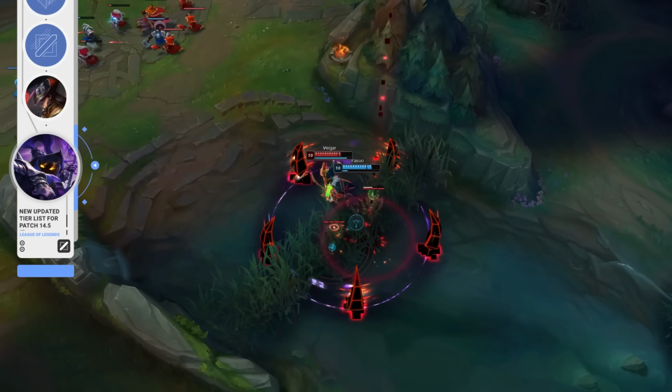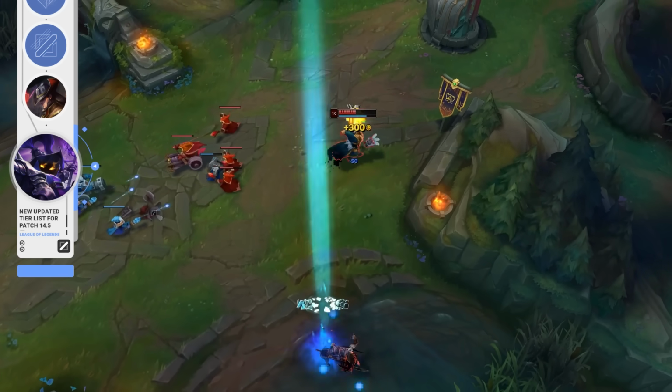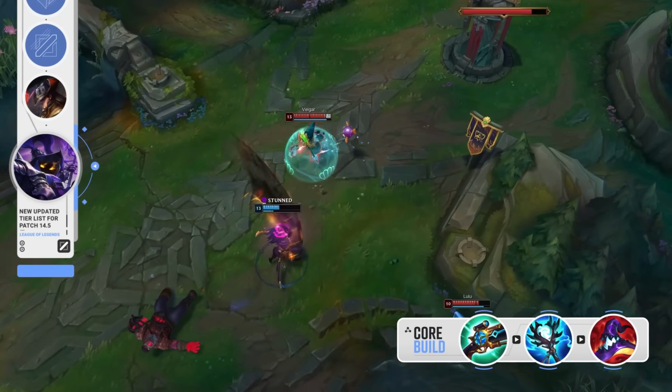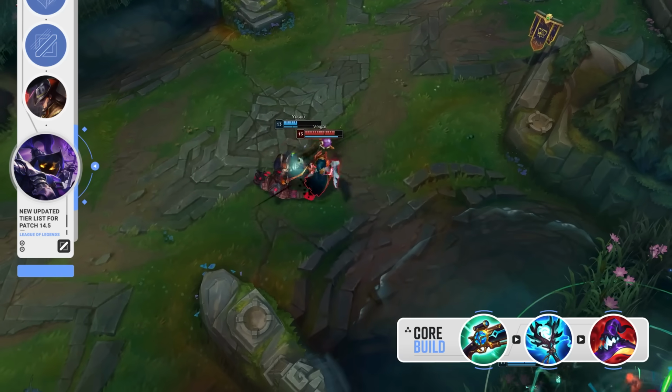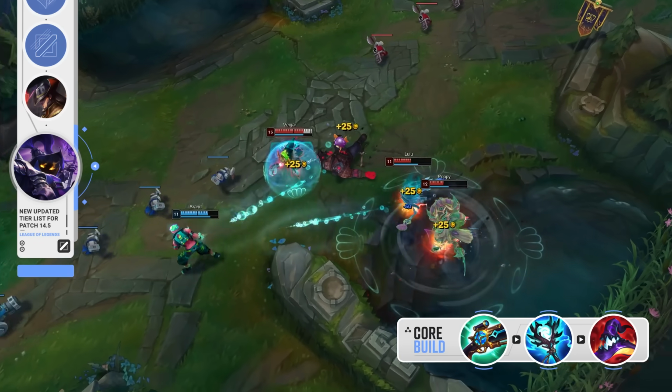Buffs to Veigar have seen him gain a good chunk of power, and the champion was also indirectly buffed due to the Storm Surge changes. Going for this very bursty 2-item core of Luden's and Storm Surge is working great for Veigar right now, as it allows him to come online a little sooner as opposed to the Rod of Ages and Archangel's core.